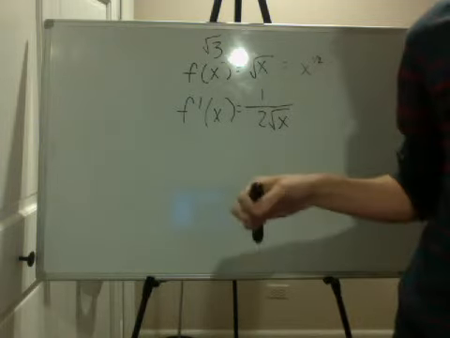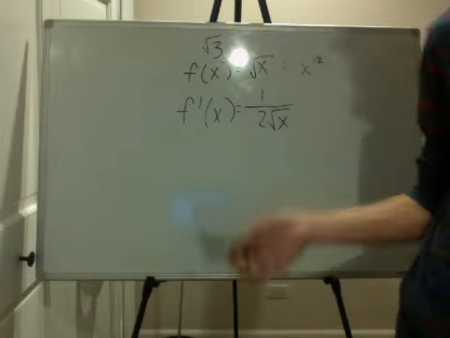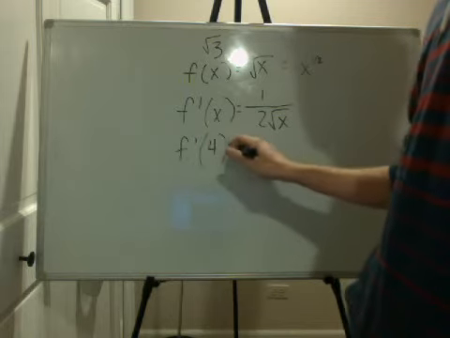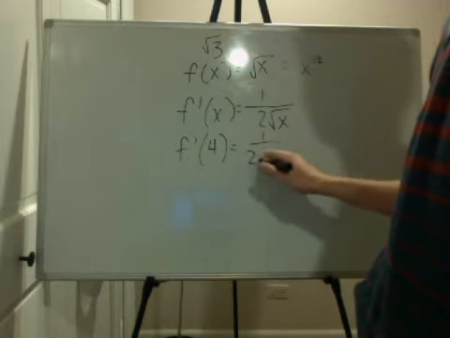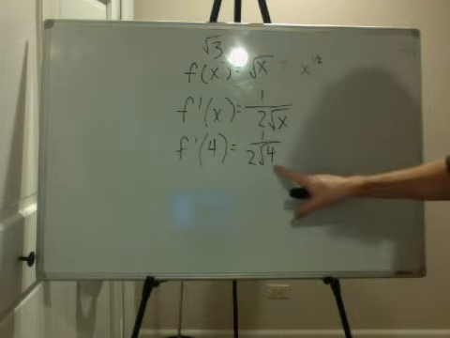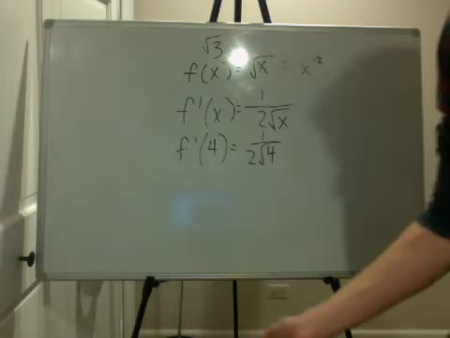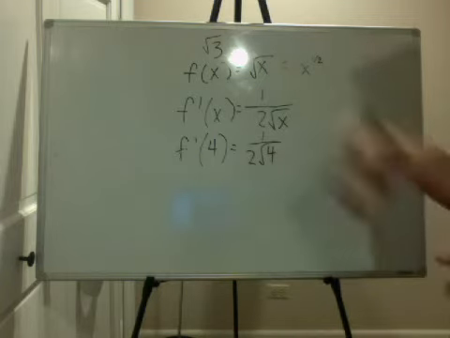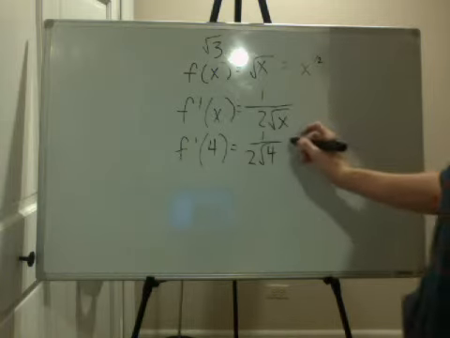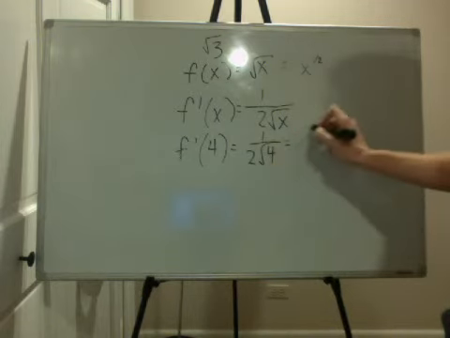Now, to find the tangent line at 4, we're going to need to know the slope at 4, and to do that, it's just f prime of 4 equals 1 over 2 root 4. And now I think you can see why we chose 4: because we know what the square root of 4 is, and it's close to 3, so we get a good approximation. You could do it with 1 too, but the approximation would not be as accurate because you're further away from the value you're looking for. So this right here would be 1/2 times 1/2, so it would be 1/4.